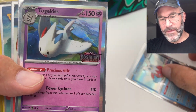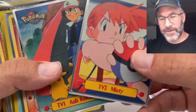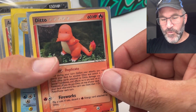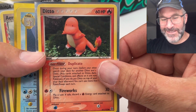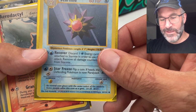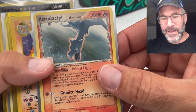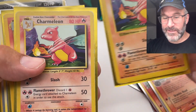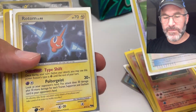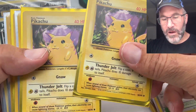They're getting married. Ooh, Togekiss Obsidian. I didn't even know there was some of this stuff in here. Okay, I don't generally sell non-TCG, but it's in here. Ooh, little Ditto, I'd be happy to see this one. An old Shadowless Starmie, I see. Looks like it's pretty heavy clay, you could tell just by the front. Ooh, an old Delta Species Aerodactyl. So, Shadowless Charmeleon. Back to the League promo. You definitely see that this person was collecting League stamps. They're collecting cards that they like.